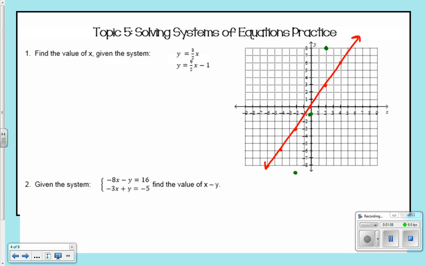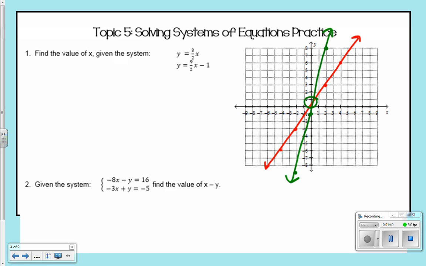Okay, so now when I connect these, it's hard to tell what that point is, right? So it actually appears as though graphing may not have been the best bet here. Now, we had no clue that that was going to happen until we did it, but I still don't know what the exact point is. So what I'm going to do instead is choose one of my other options for solving and try that instead. So looking at what I have, I can do either elimination or substitution, right?